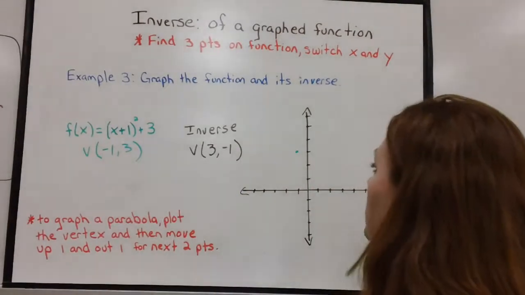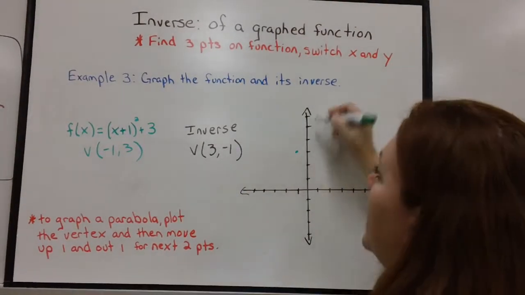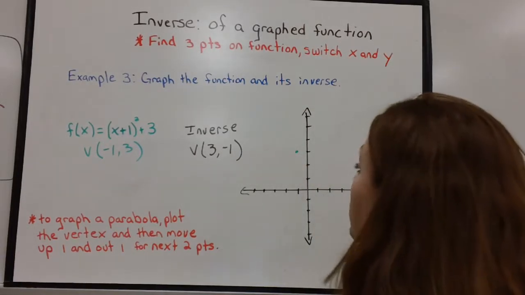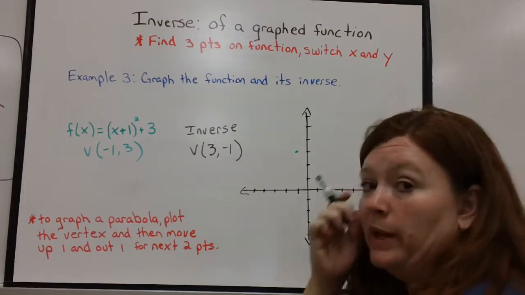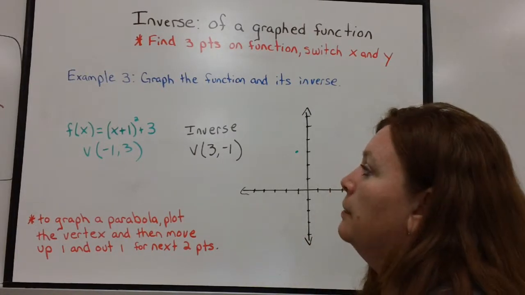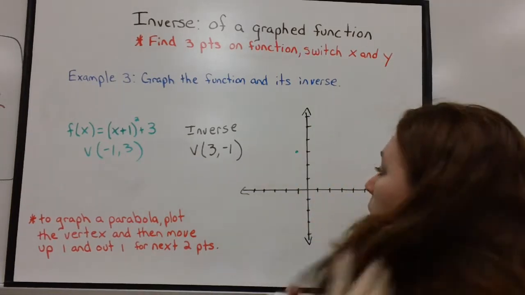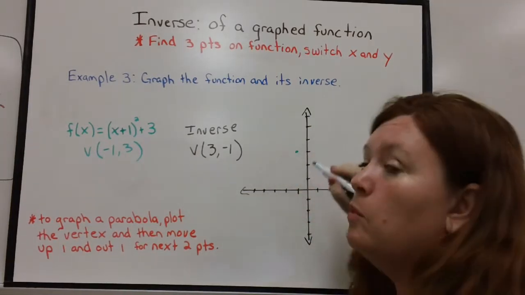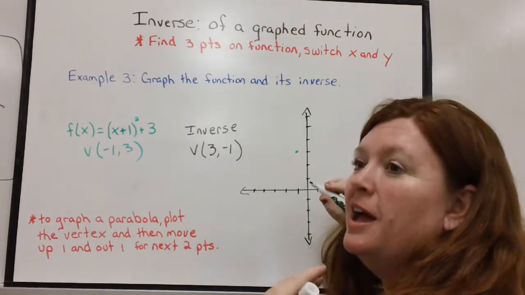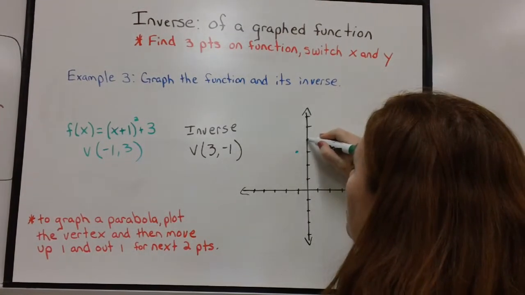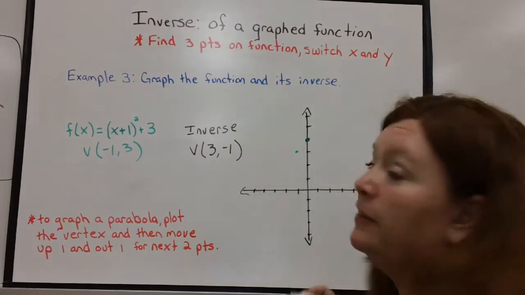points first. As I mentioned, I'm going to have a parabola. It's going to open up. It starts at -1, 3. I need 2 more points. And as some notes we did in class today, actually, was that to graph more properly a parabola, what I can do is just go up 1 over 1. And there's the second point.